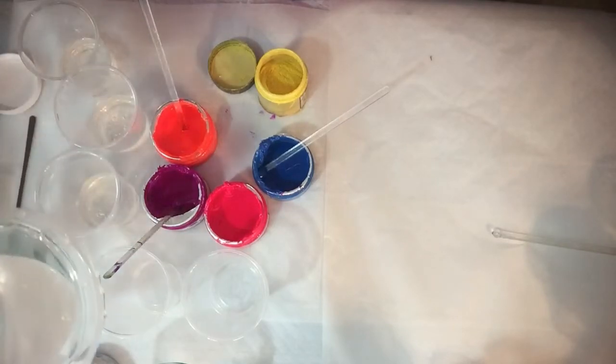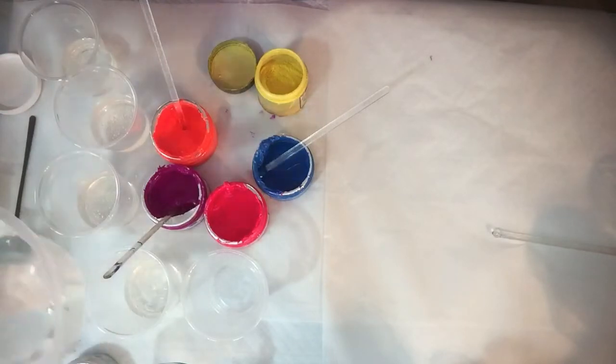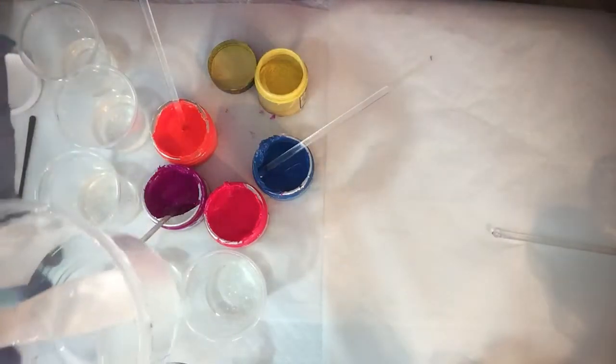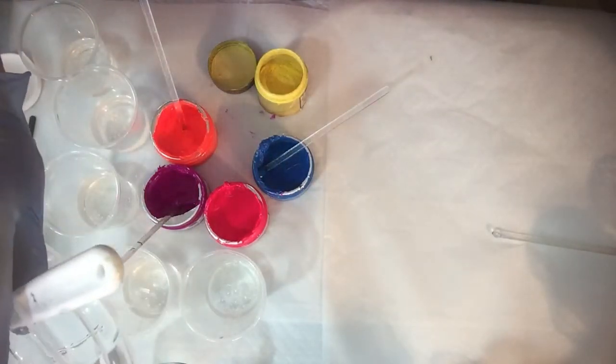I'm also going to be using some Angel White, which is a paste from Lé’Rez, to do what I'm doing anyway.